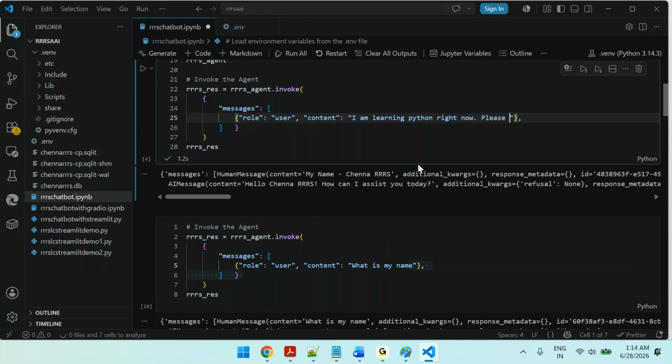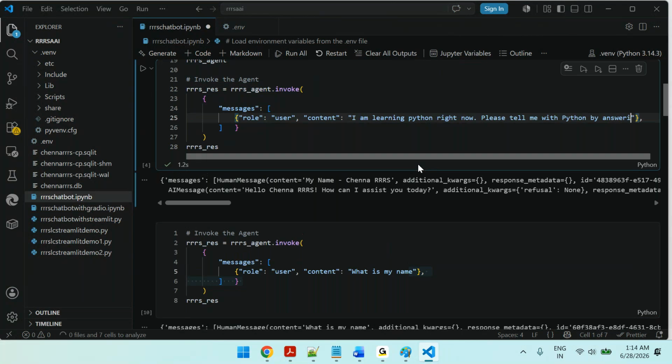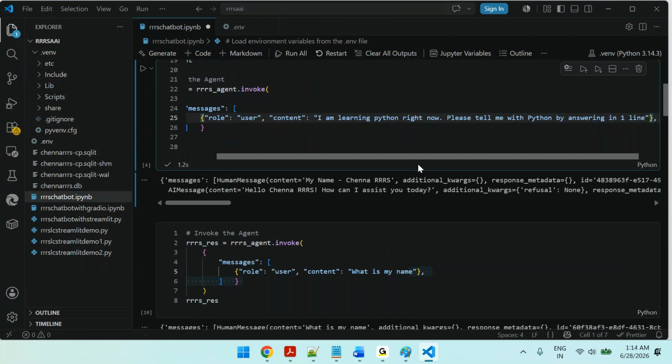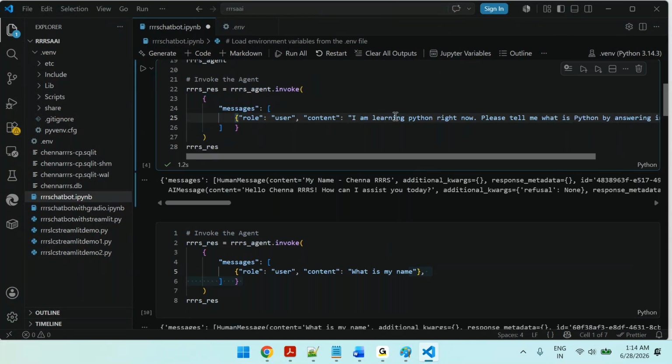Please help me with Python by answering in one line. So this is how I can do it. Okay, I am learning Python right now. Please tell me what is Python by answering in one line. Like that, I can write the prompt.